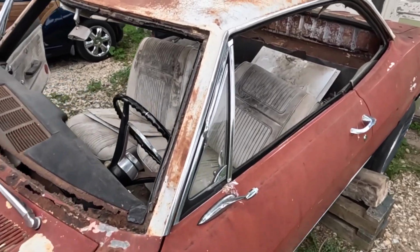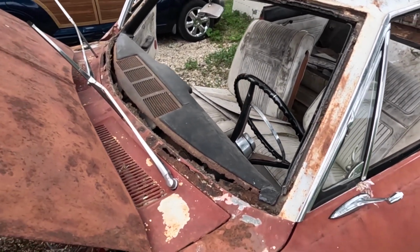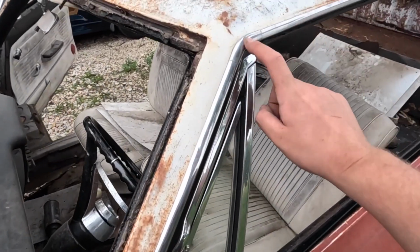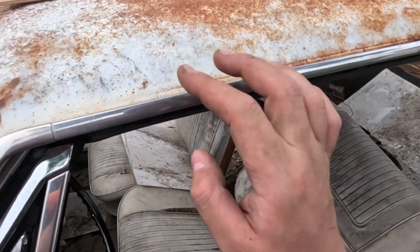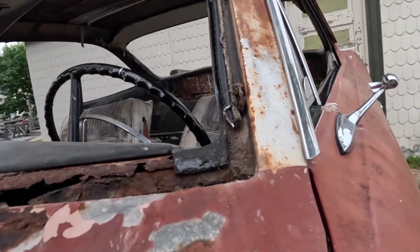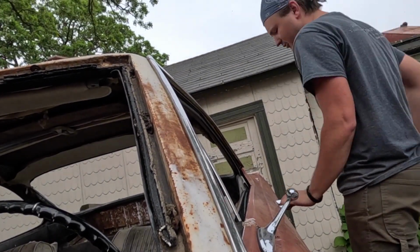Okay, so one of the next things I want to do is I think I want to cut the roof off, just because that's just something I really want to do right now, but I got to get this stainless steel off. And so this is always kind of a pain to get off, but I'm going to show you a cool trick that I learned.